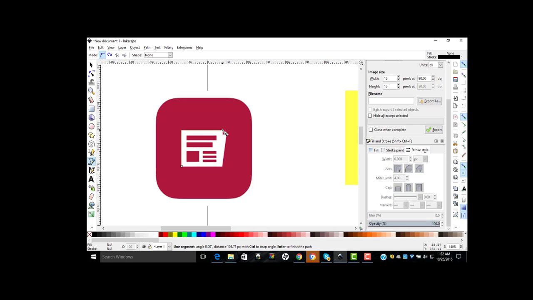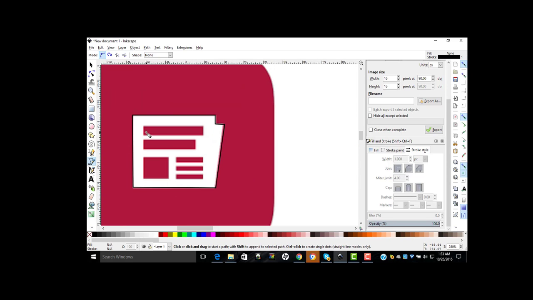So I copied and pasted this icon, just a generic newspaper icon, and as you can see, I'm doing the same deal here, just tracing away. No secret to this magic. You can make whatever icon you want. Just copy the icon, paste it, and trace away. Just take your time and make sure everything is nice and neat. For me, I'm just kind of breezing along through this just to give you guys the idea of exactly what you need to do to get this done. And here I am just tracing. I'm going to have a nice little newspaper icon for my button tile widget here shortly. There you go.